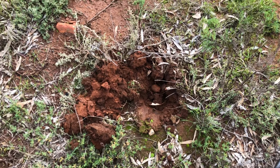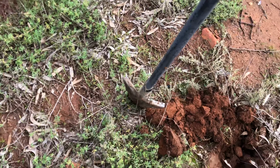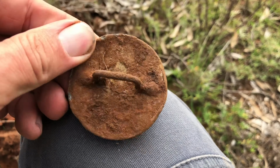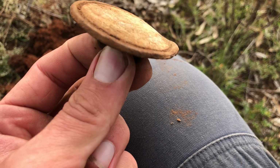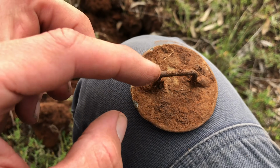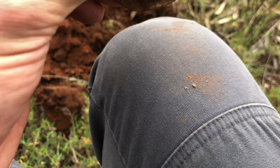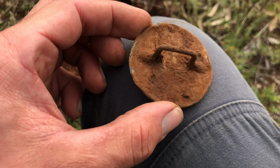Now, good little 20s down there, and we pulled up that. It's pretty heavy, and has some shell stuck in there. I would say, if that'll focus for me, thank you. And on the back, she's got that. So I'm not sure what exactly that would be off. I thought it might have the horse pins on it to bend over in the leather, but it's got a loop. So I would nearly say maybe not. It's very heavy. I don't think it's lead, but it's something heavy.